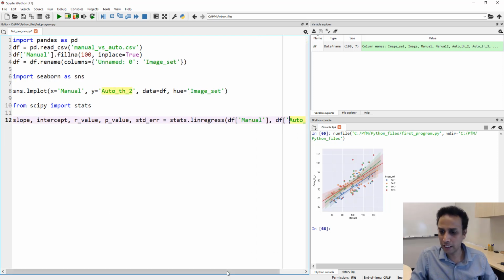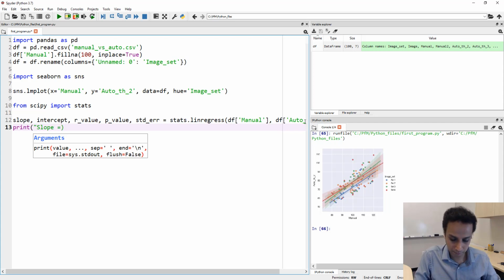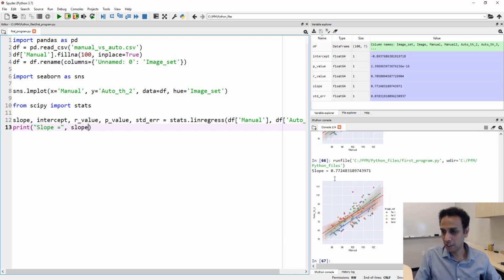That's pretty much it. It actually calculates all of that, and now you can print all of these values. For example, print slope equals slope. So there you go. Hopefully we should see the value for slope. It's 0.772 something. It prints slope, P, R, intercept, and everything. So this is how you can extract them. The complaint I was making earlier was, it would be nice if Seaborn actually reported those numbers, since it has them. That's pretty much it. Okay, what's the next thing I wanted to cover?